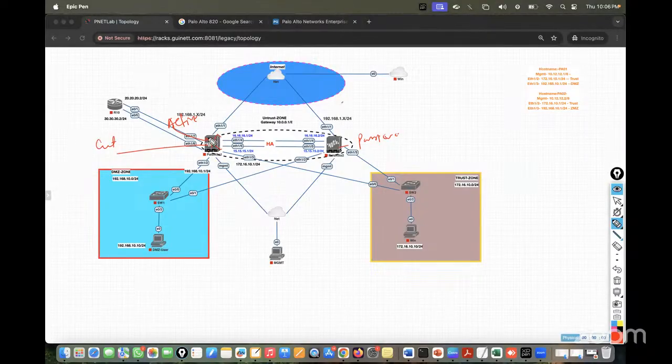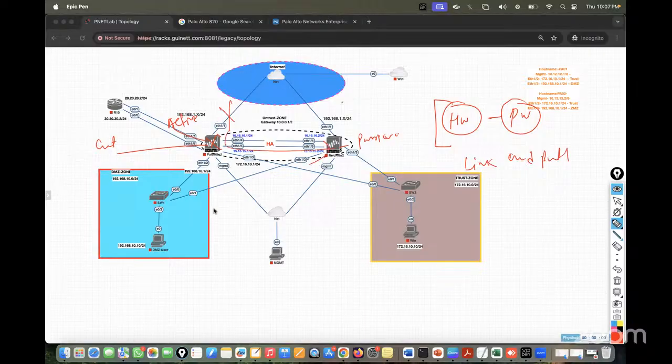Or it might be you shut down the firewall, you remove the power cable, then it is going down. Another is a failure condition: one is hardware failure, one is power failure. Third, if you're doing link and path monitoring, we'll discuss link and path monitoring, if any critical link goes down, then your failover is going to be triggered.